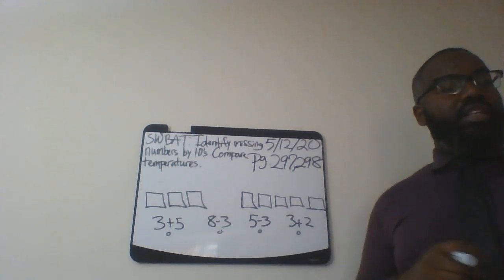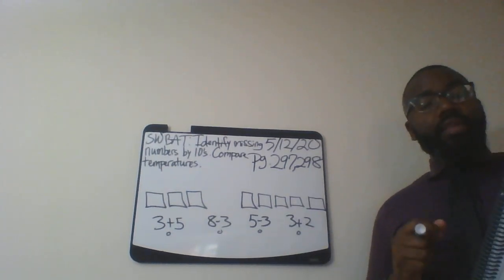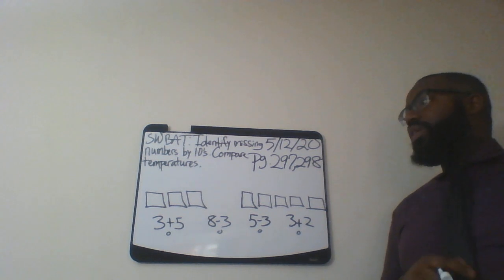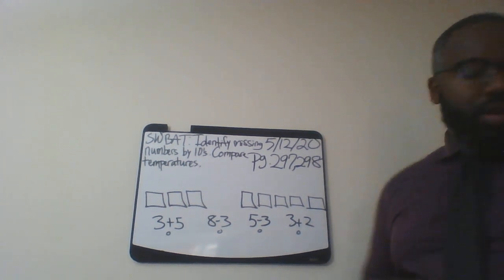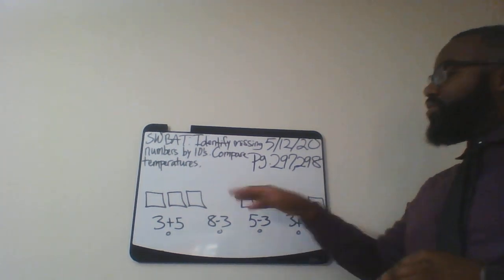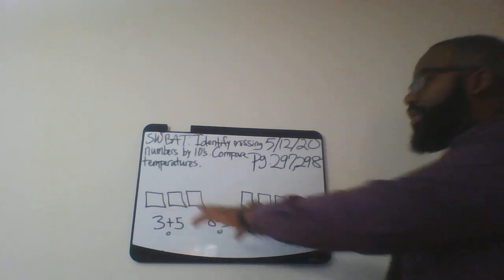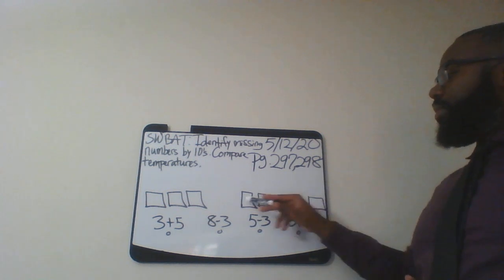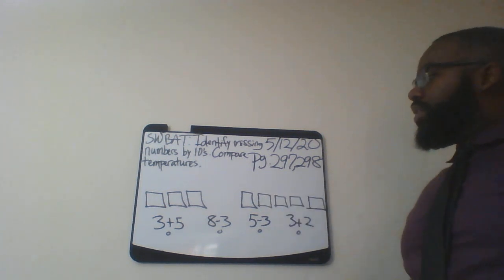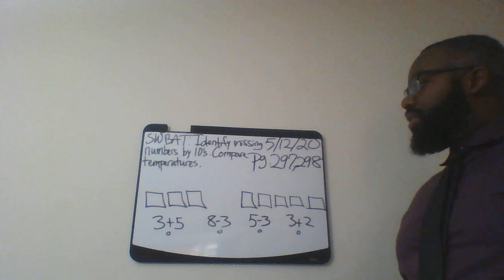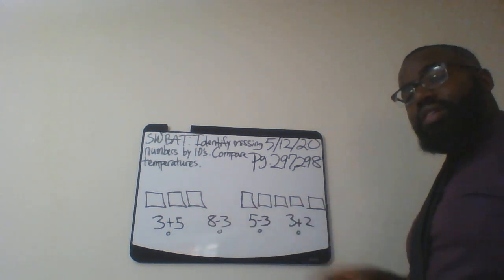Number one says, mark the bubble under the combination that tells how many there are all together. So notice, on that picture for number one, there are frogs. We have 1, 2, 3 on this side, and how many do we have on this side? 1, 2, 3, 4, 5. So 3 on this side and 5. Notice, we have to figure out which one is correct.